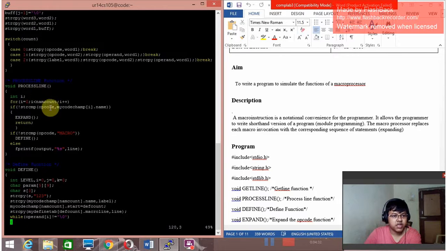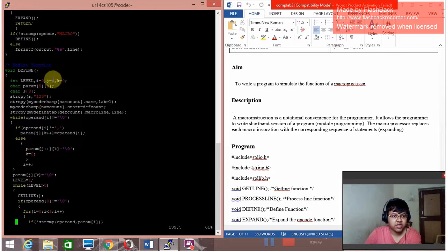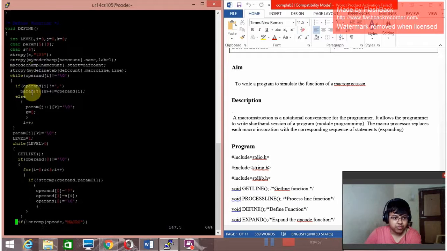This is processLine. Here we are processing each and every word, each and every variable, from the processor into the macro. And in this part, the define function, we are defining the macros. That means for which function we are going to define what macros. Okay.